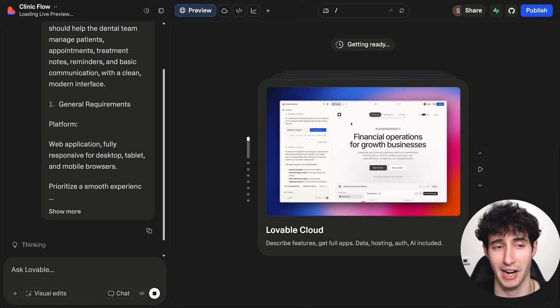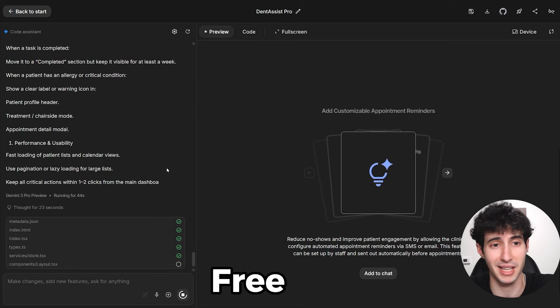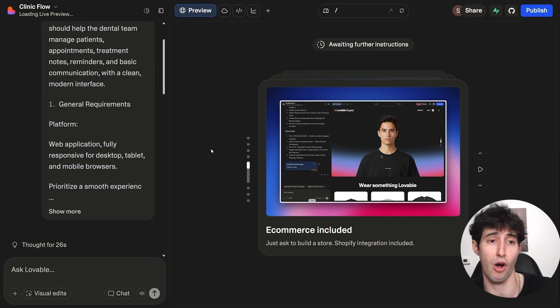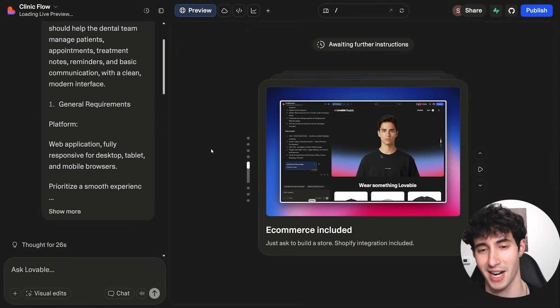While they're both building, I want to point out one important thing: Gemini 3 has a significant advantage over Lovable in that it is completely free to use, since it's a Google product and Google allows you to use it as much as you want from inside Google AI Studio. Lovable gives you 10 free credits — basically 10 free messages — and then you have to upgrade to a paid plan starting at $20 per month. So there is a significantly higher cost with using Lovable.